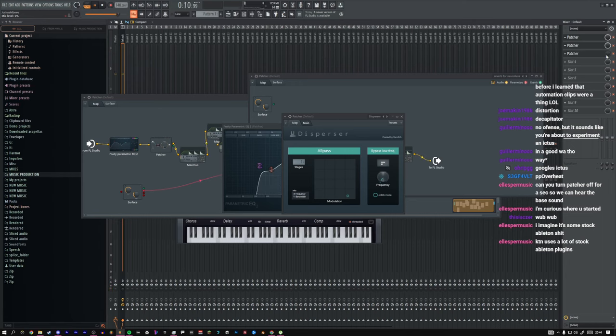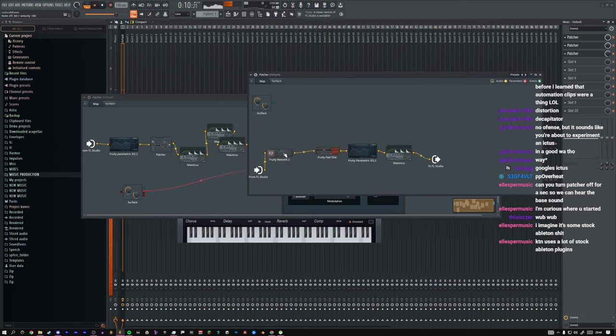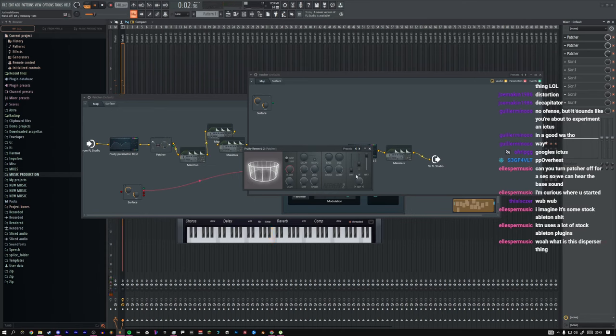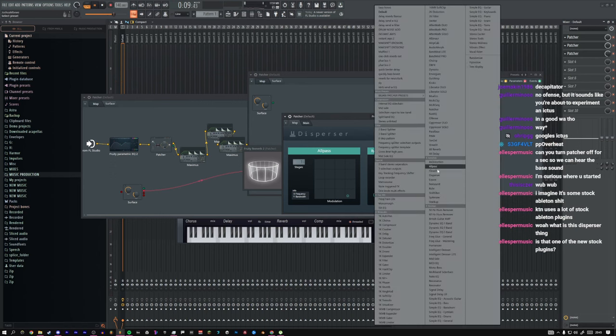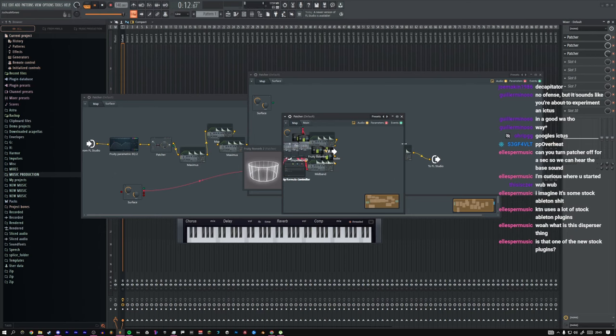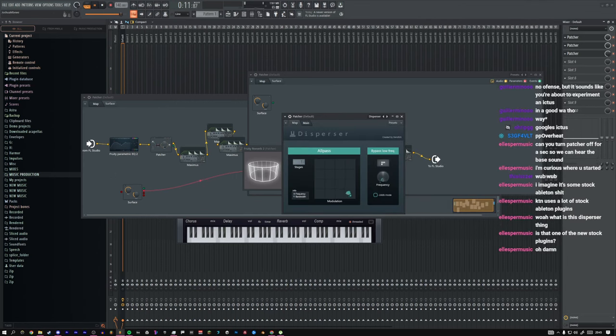Kill the Noise uses a lot of stock Ableton plugins. Ableton plugins are actually powerful. They're wild. Okay, now I'm just gonna edit this reverb because I don't really like how it's sounding. Just a little bit of stereo widening. It's a built-in disperser preset in Patcher. I don't know how this is made. It comes with FL. Everyone has it, I believe. But I'm not sure how exactly that works. But it's super useful. It's not as good as the kilohertz one, but it still works.